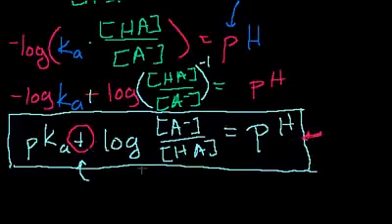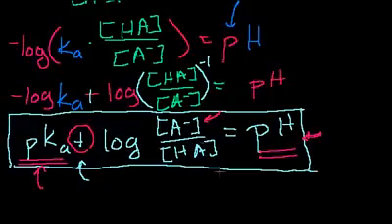But what's useful about this? Well, it immediately relates pH to our pKa, and this is a constant, right, for an equilibrium, plus the log of the ratio between the acid and the conjugate base. So, the more conjugate base I have and the less acid I have, the more my pH is going to increase, right? If this goes up and this is going down, my pH is going to increase, which makes sense because I have more base in the solution. And if I have the inverse of that, my pH is going to decrease.